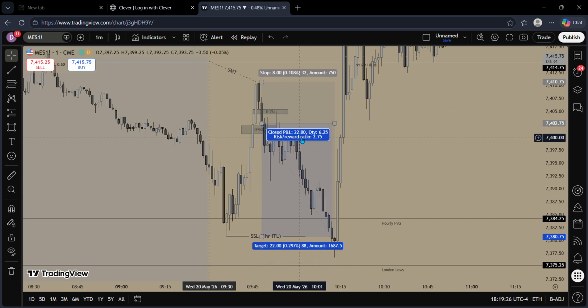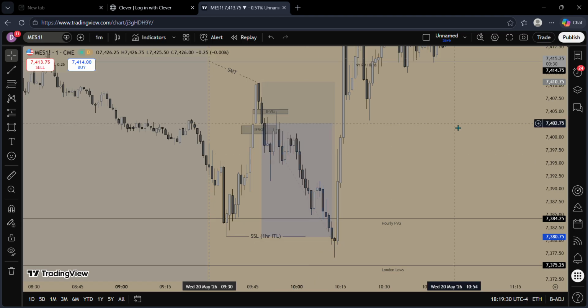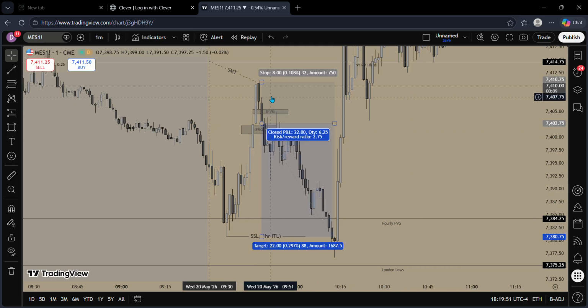We hit take profit on this nice 1 to 2.75 RR off of a short. Really nice. I mean, most ICT concepts that people trade involve higher time frame liquidity zones such as Asia highs. We form an SMT, we get our inverse, we target other liquidity zones such as hourly ITLs, and that's kind of the basics of my model, and it's really strong. So yeah, that was my first trade of the day.